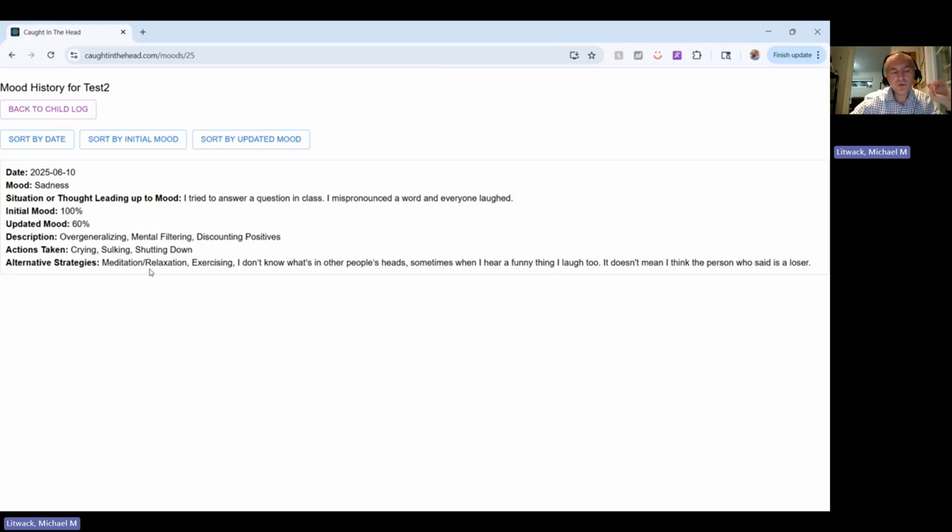So how do we get the kid to 60%? When you do this exercise multiple times, you're going to wind up being able to go through this mood log and say, hey, you know what? These things, and you can actually sort the mood, updated, initial, sort by date. You're going to say, you know what really worked for you that got you from 100 to 60, or 100 to 30? When you challenged it like this, you used this particular challenge. That's a really good way of getting them to know what works, how to challenge the thoughts.